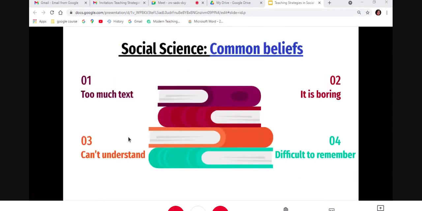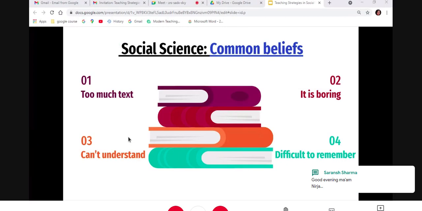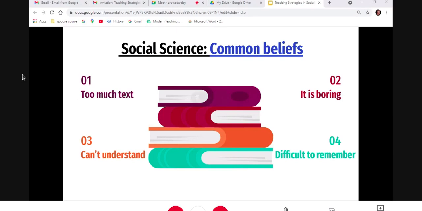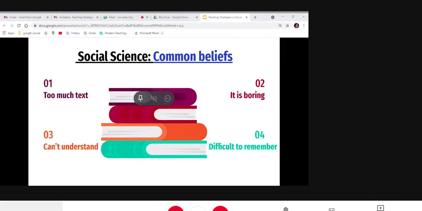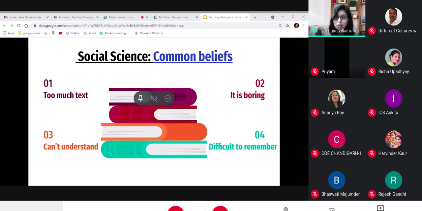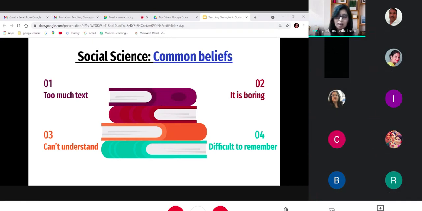All right. So I'm going to start with the first thing that one of the participants had mentioned right at the beginning. Students find a lot of things related to social science. I will take you through all these four one by one, but I would want you to tell me. One of the participants said that the second one is something that she has heard the students saying a lot. But are the other three that I have mentioned also familiar to you? Have you heard your students saying such things?